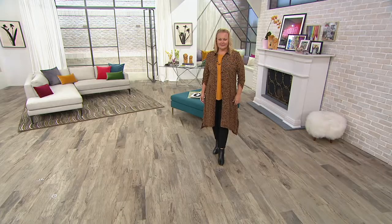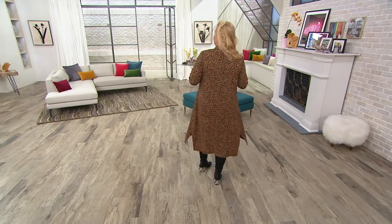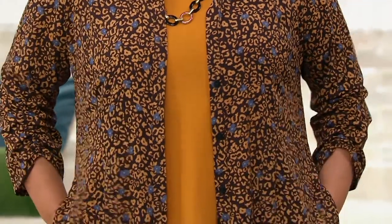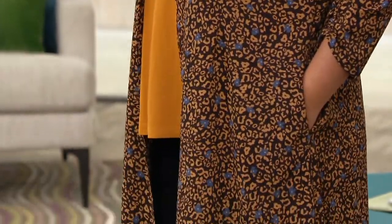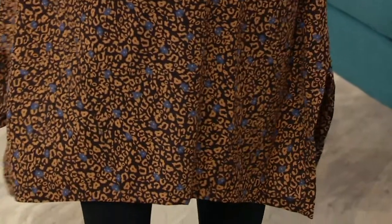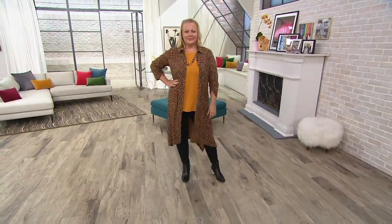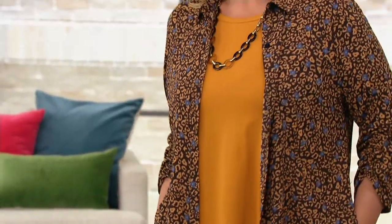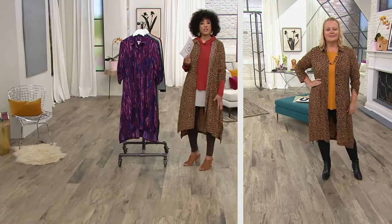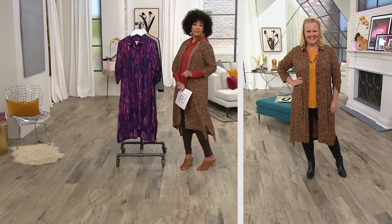You are 5'9"? Yes. So Jackie and I are both wearing the Neutral Leopard, and all of these are very popular. Remember, this is basically a $110 dress that is now less than half of that — $49.92 only in this show. That price will only be in effect during this show, and everything is on five easy monthly payments. Jackie wearing the Neutral Leopard with black and gold has a totally different personality than my autumnal colors with the henna and dark oak.